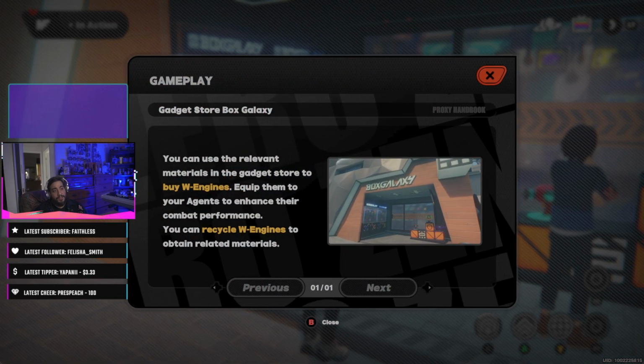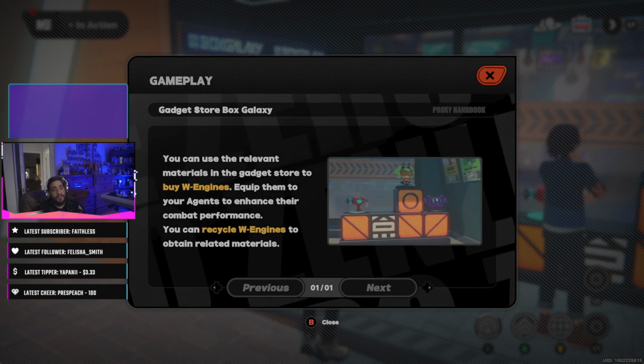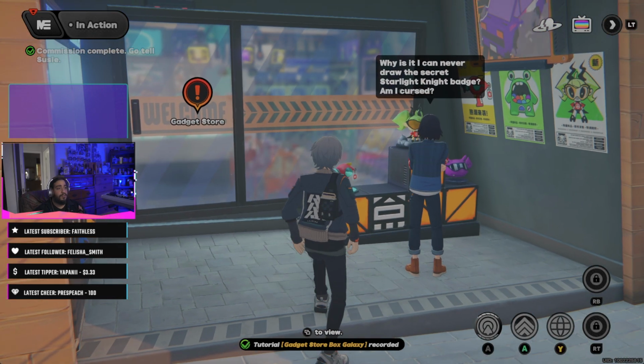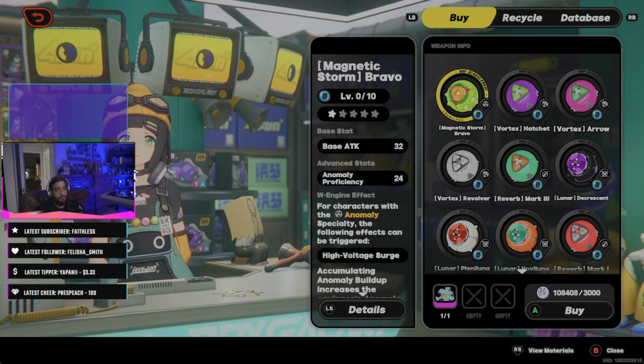You can use the relevant materials in the gadget store to buy W engines, equip them to your agents to enhance their combat performance. You can recycle W engines to obtain related materials. New stock in today. Come check it out and don't miss out.